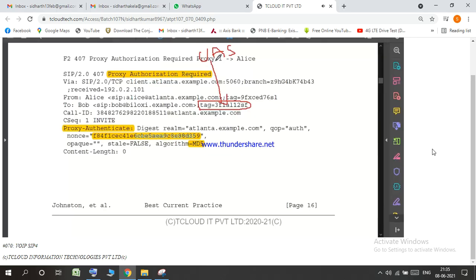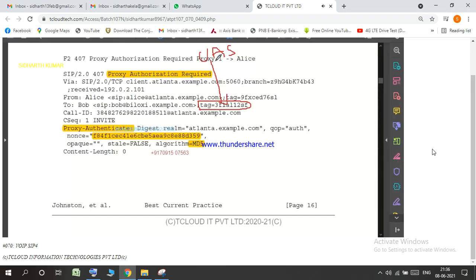So proxy 1 is replying back with a tag, and right now the dialogue is created between Allies and proxy 1, not between Allies and Bob. So the meaning of the dialogue is that Allies and proxy 1 are talking about authentication in their dialogue. Proxy 1 is telling you that, hey, I am replying back to the message that you have generated, even though I know that you have generated it towards Bob. I know that, but I'm responding back because you did not authenticate.